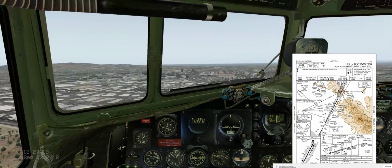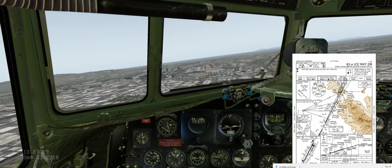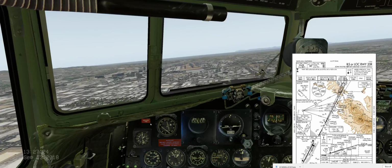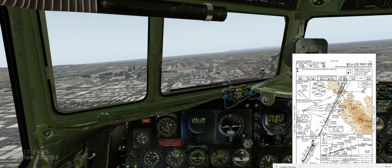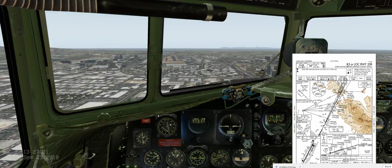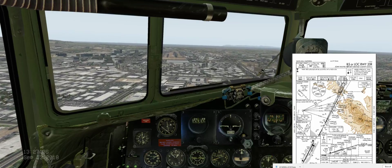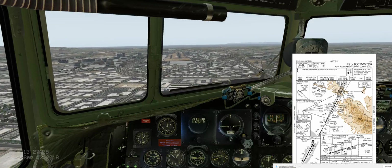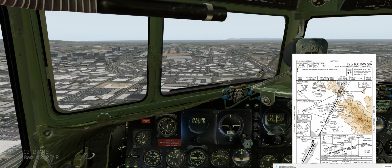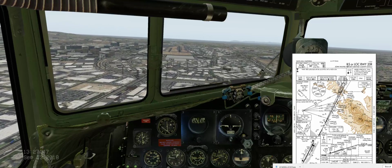See, all right, let's go. Put my nose out. Yeah, that's why when you get close here, this is really sensitive, and this plane actually gets a little bit more sensitive, and I think it's a little more laggy on the needles than it would be in real life. All right, we'll go 3/4 flaps. We're still way high here.